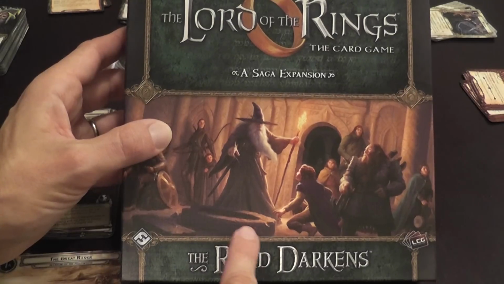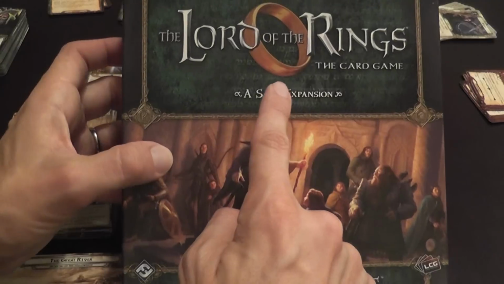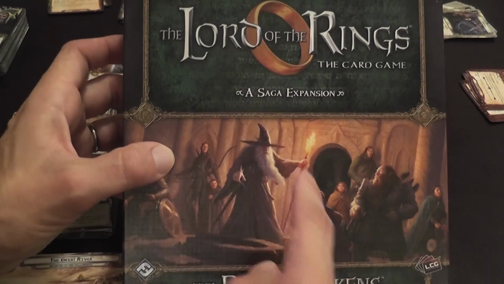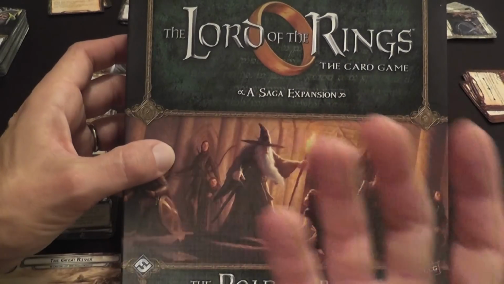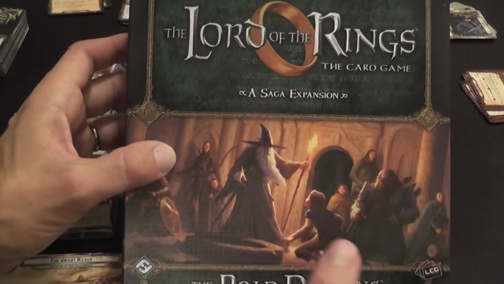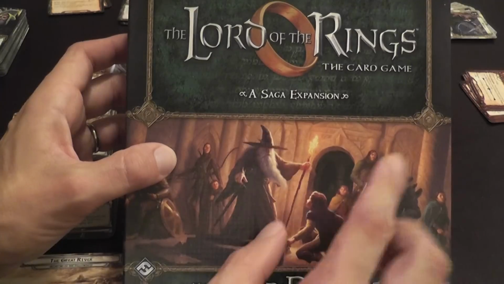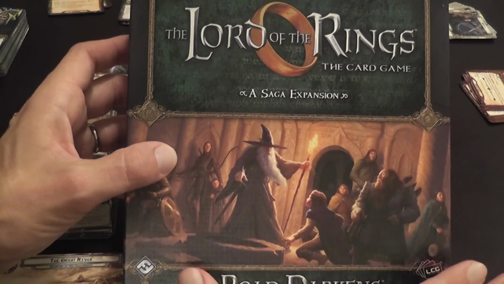The Road Darkens, a saga expansion for Lord of the Rings: The Card Game. This is the second expansion in the saga line. These expansions do not depict events that take place around the world of the Lord of the Rings or around the main plot, like other expansions do. The saga ones tell you the story of the Lord of the Rings. They cover the main plot of the book.